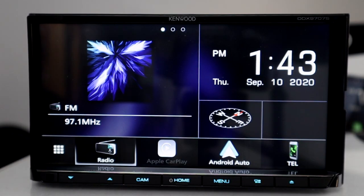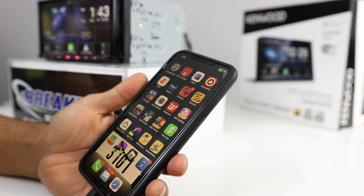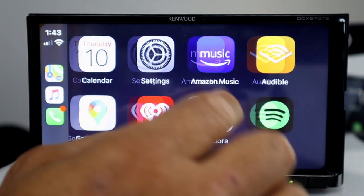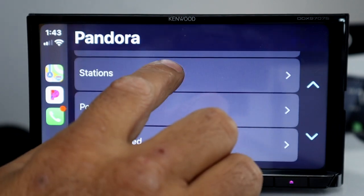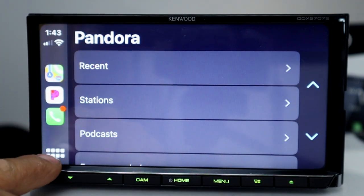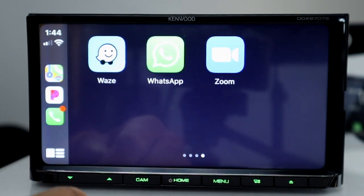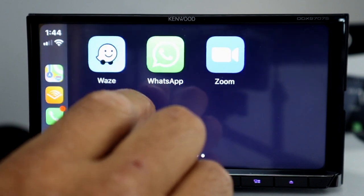When you first turn on the radio, that's what it looks like. I'm going to start with the iPhone, so we're going to go ahead and plug in the iPhone. It takes a second, but it will populate — and there is your CarPlay. If we scroll to the right, you're able to see all the icons and apps that will populate. So if you have Pandora, it will allow you to go to your Pandora profile, go to Recents, Stations. If you hit this left button on the bottom, this will take you back to your main menu, where you have all your navigation apps: Apple Maps, Google Maps, and Waze. It also has Spotify and Audible. So that is wired CarPlay.